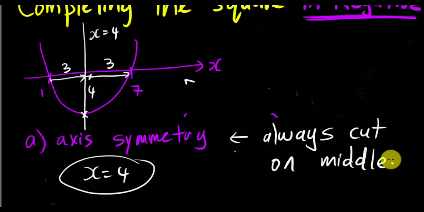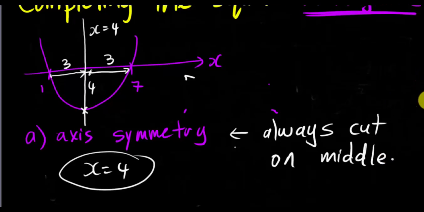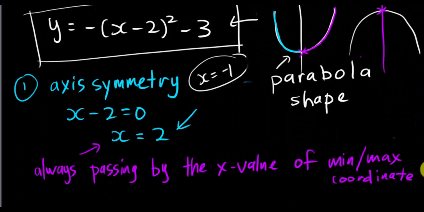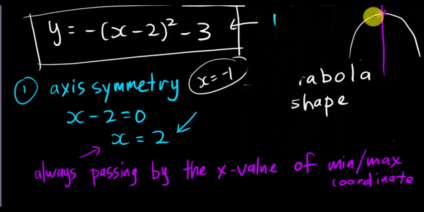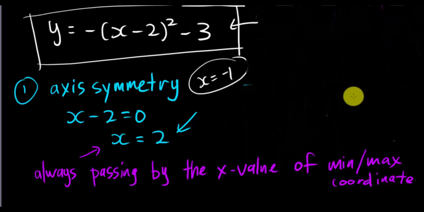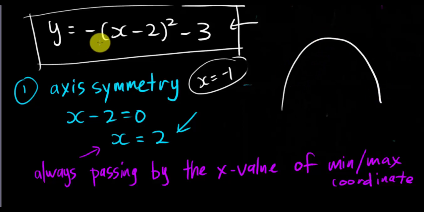Alright, so last but not least, before I end this video, you should always know this equation, except giving you the axis of symmetry, also gives you the maximum and minimum point. Because the maximum and minimum point you can easily get from the equation. So in this case, you will get a maximum point because a is negative, like what I say. In the maximum point, you have x and y over here. The x you get inside the bracket, and then it's always the same as the axis of symmetry.